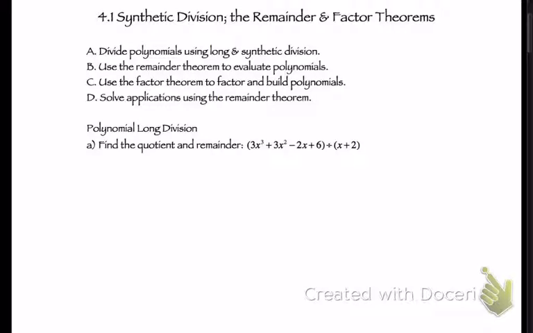Alright, so now high school time. It says, find the quotient and the remainder. Hopefully those words sound familiar to you. They should now. Quotient is the answer to a division problem, and the remainder is obviously what you have left. Okay, so to set this up, I simply take the x plus 2 and put that on the outside. I take the 3x cubed, and so on, and put that on the inside.